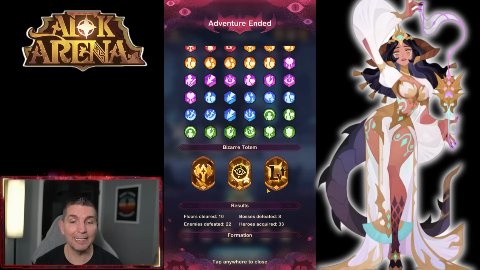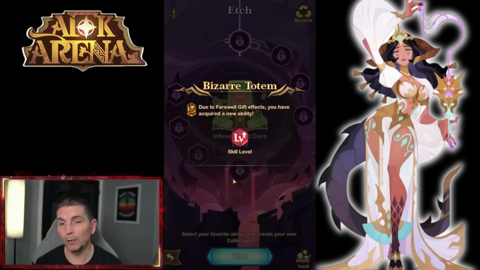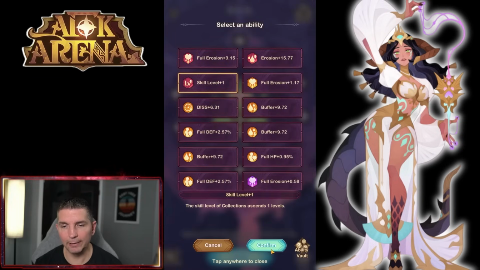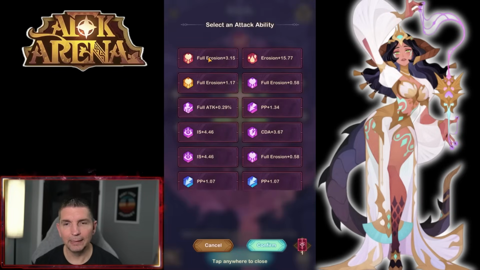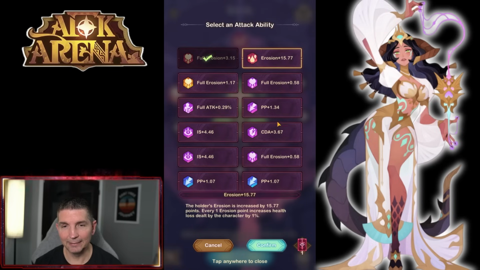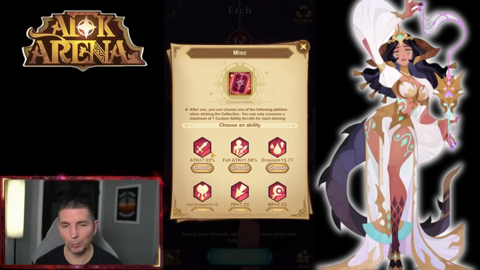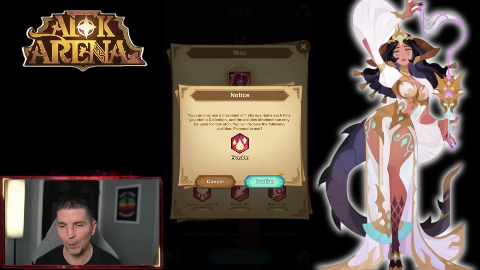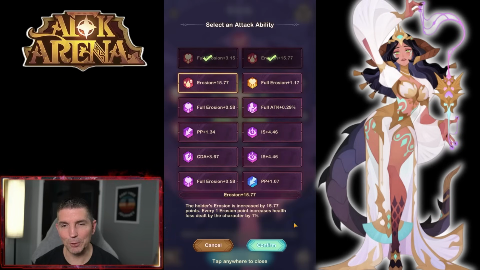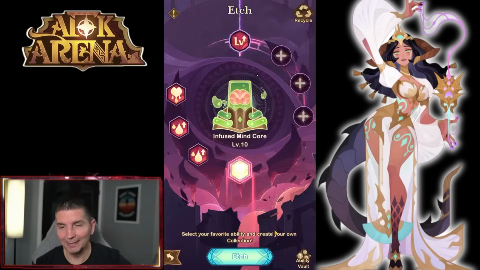Now, unfortunately, we did not get a second level up in there. And we don't have the card. In here, what do we got? We got 1 skill level up. And then again, this is going to be an erosion set. You know what? I'm going to use this. Again, we really don't play on the test server, but I'm going to go for erosion. We'll drop another erosion in here. And you know what? Let's do full erosion.